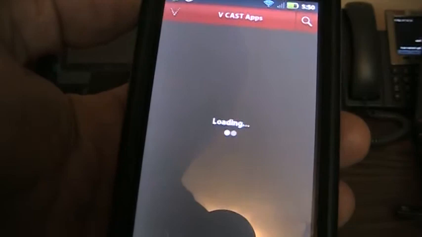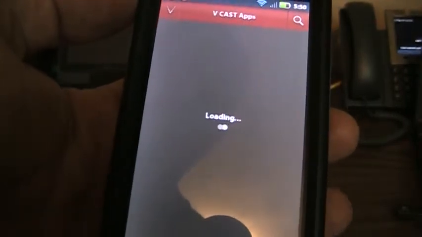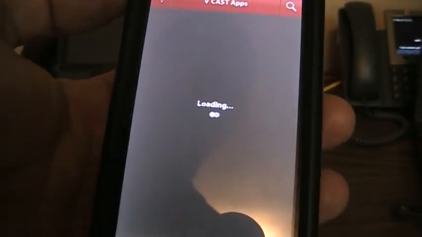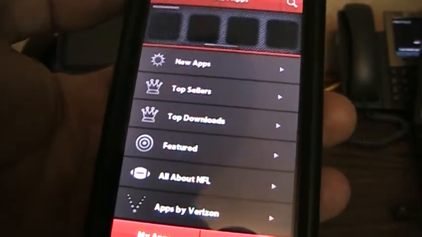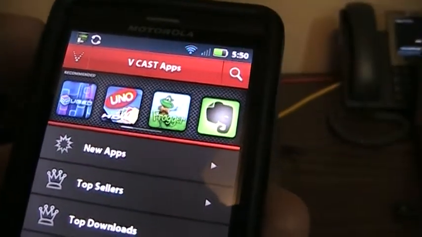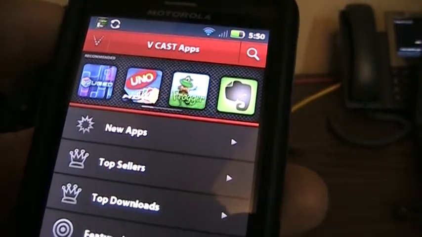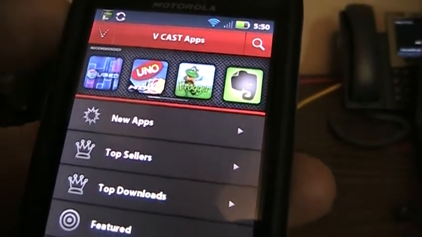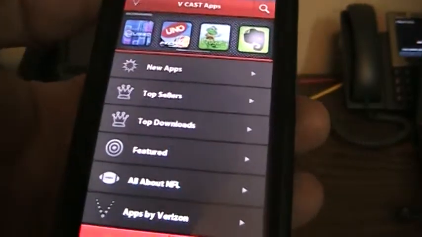It's not there. It's in the VCast apps, Verizon's market. If you search here, you'll find the Verizon UC mobile client. I just wanted to cover that real quick.